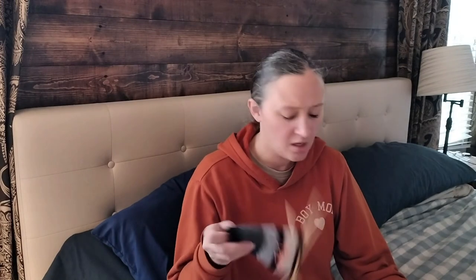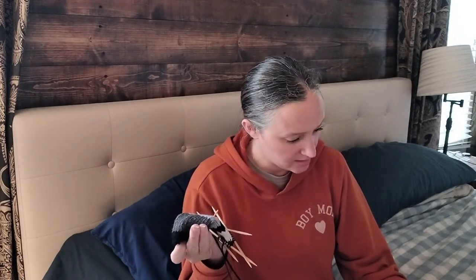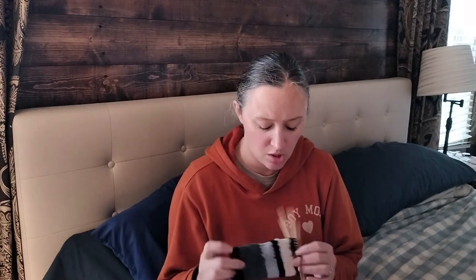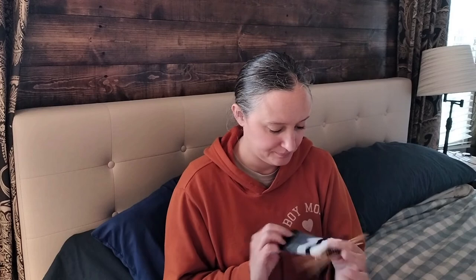So then we stuff it from the bottom, stuff the head, stuff the body, define the arms and legs, embroider the eyes, and give Hermione some more hair. Oh, and they get scarves, too. Yes, so, this is gonna be a cute little doll.